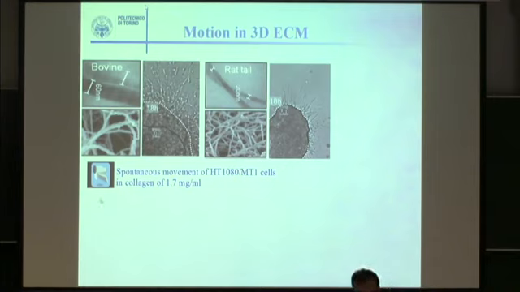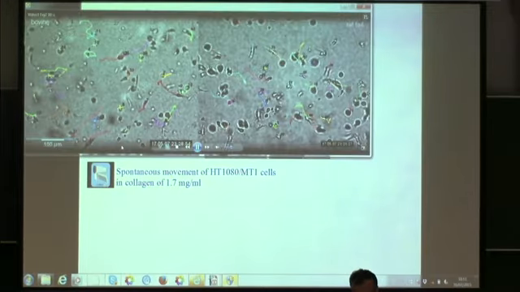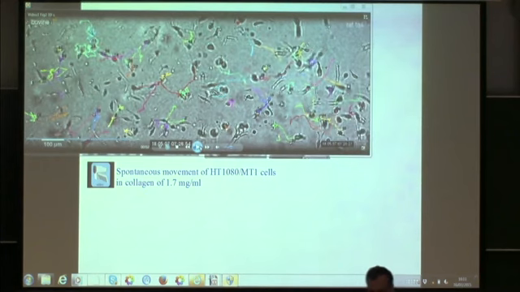I'm showing you this movie. In this first part, I hope you can see, this is bovine, this is rat tail, and they are both moving because of the action of metalloproteinases.